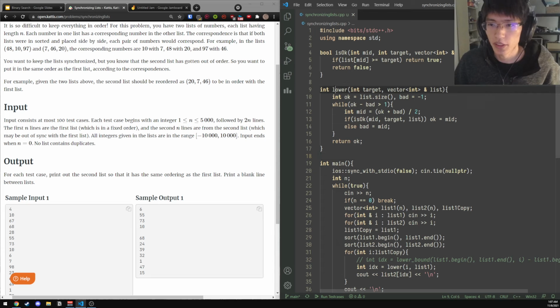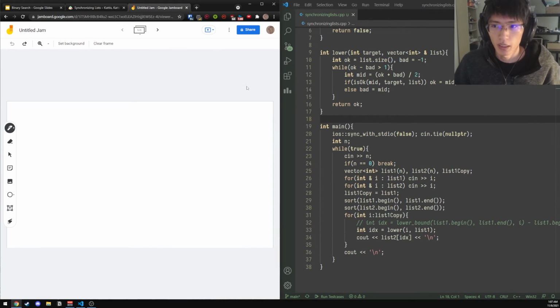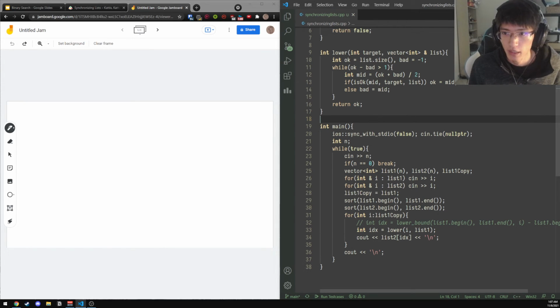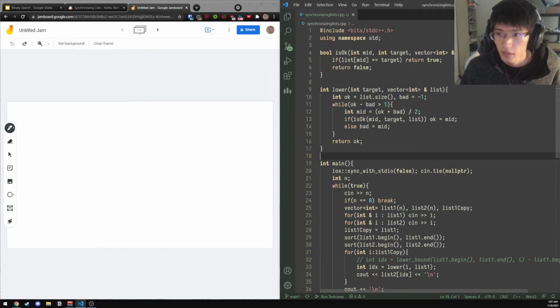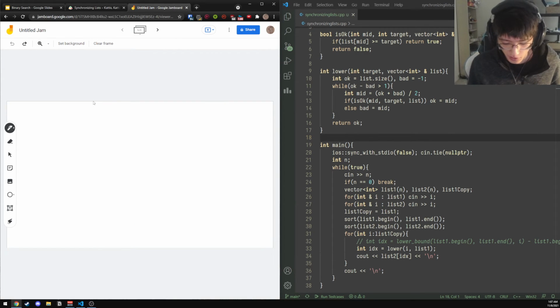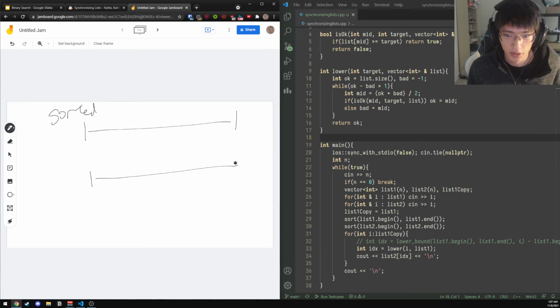And that's a demonstration of doing binary search. So just to explain one more time, we're trying to find the index of random numbers. So let's say 48, you need to find 48 within the sorted list. So you have the sorted list, and then you have sorted list 2, and you need to find the thing that corresponds, right?